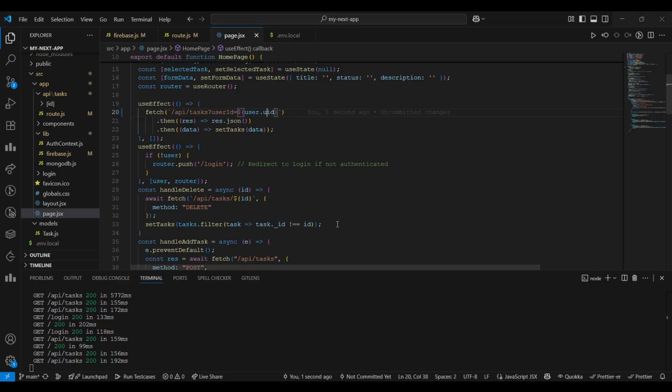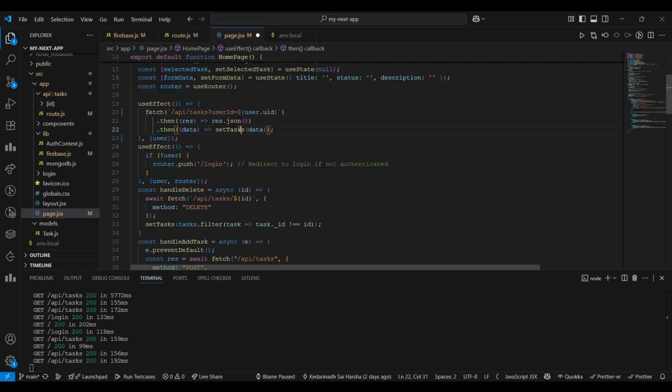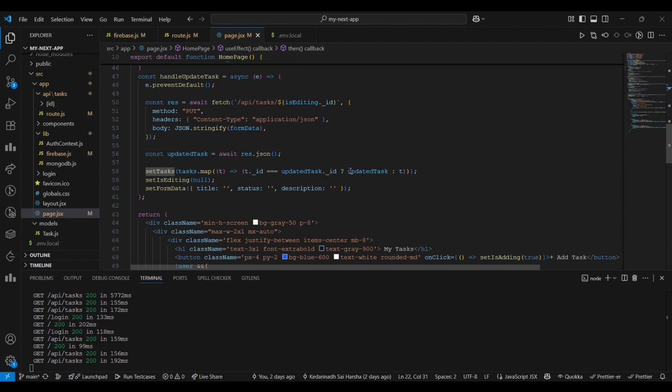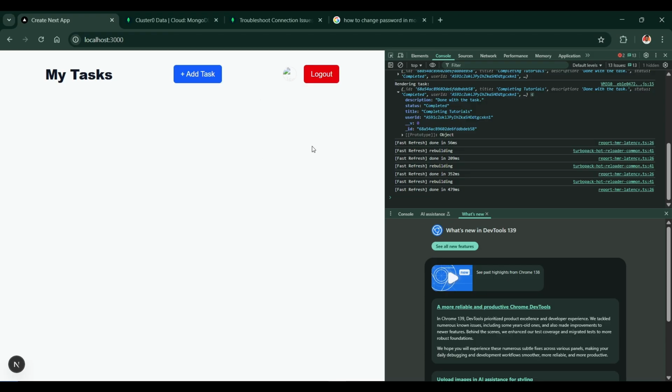I need to change the user. Now we are getting the tasks with that user ID only. Yeah, it is deleting now.